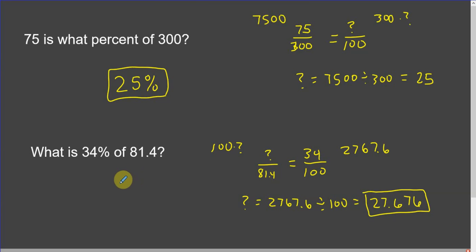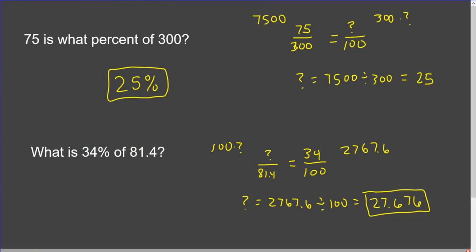By the way, a little check, a sanity check, which is always a good thing with math problems, is to make sure your answer isn't obviously wildly wrong. 81.4, right? So we know that 50% means half. So 50% of 81.4 would be a little more than 40, right? Half of this. So we're being asked for 34%, so that should be less than 50%. That should be less than half. It should be somewhat less than 40. And sure enough, we got 27. That kind of makes sense. If we'd gotten something like 50 something, that couldn't be right, because that's more than half of 81.4. That would have been more than 50%.